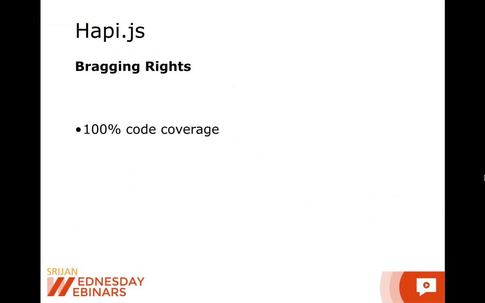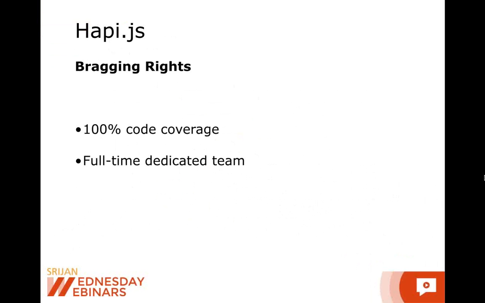So these are not small bugs, these are big bugs which you won't be able to test because you rely on your framework to actually work in the correct way. So 100% code coverage actually gives you the confidence to know that the framework will not behave unexpectedly.